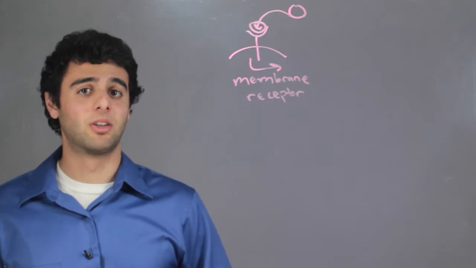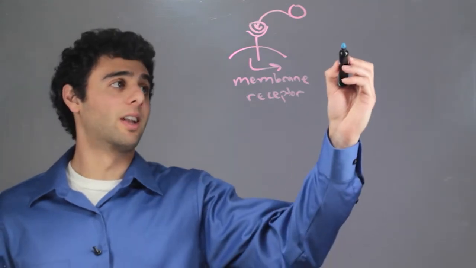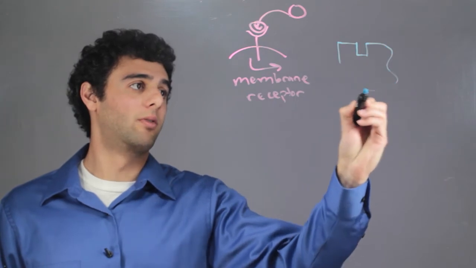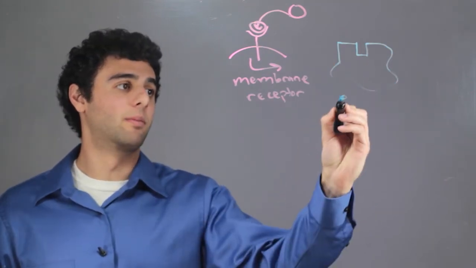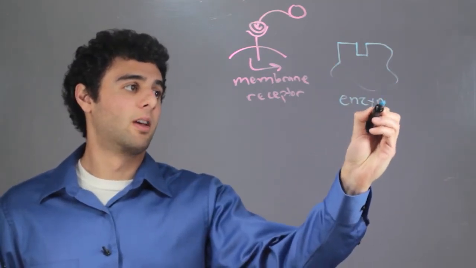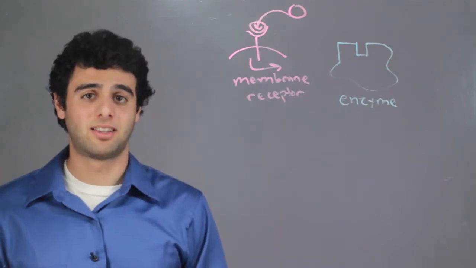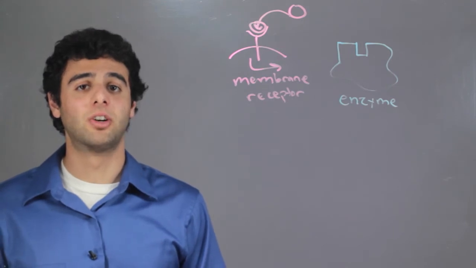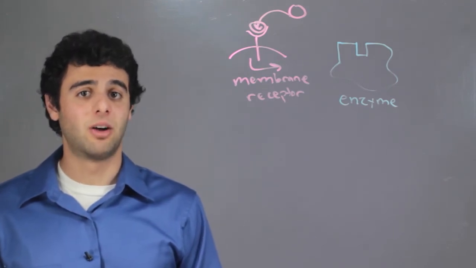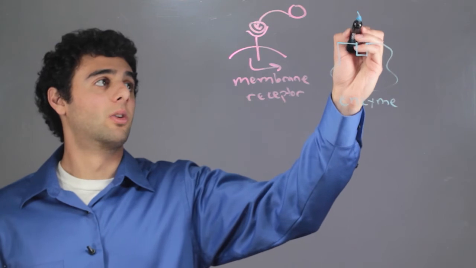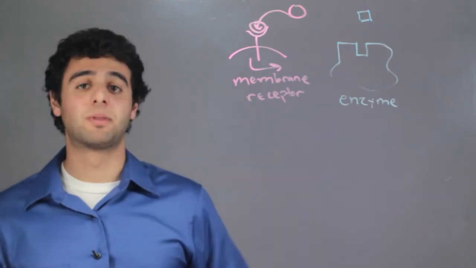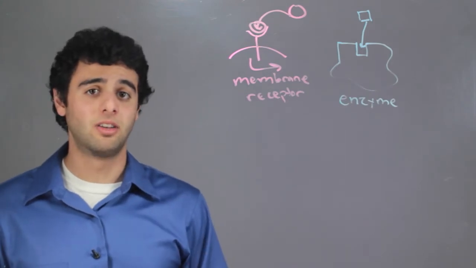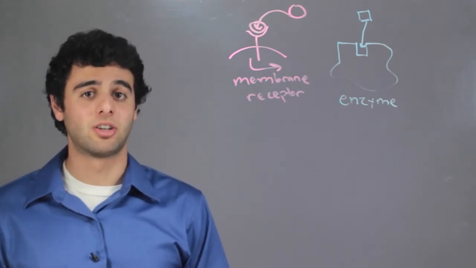Another example of regulatory mechanisms are enzymes. Here we have an enzyme. An enzyme will normally be deactivated. However, regulatory mechanisms can turn on the enzyme and allow the reaction to begin. We just need the right shape substrate to bind into the enzyme, thus turning it on and allowing a reaction to begin.